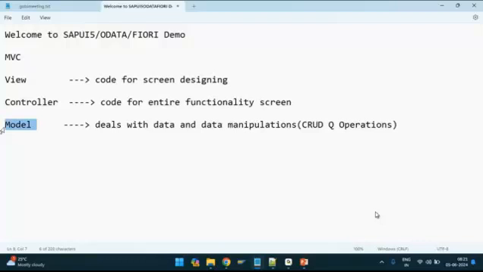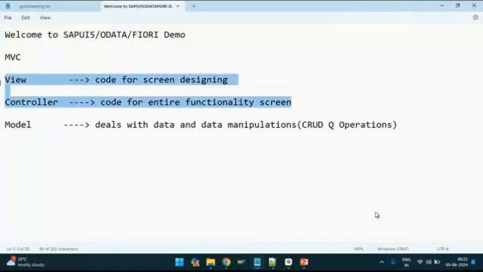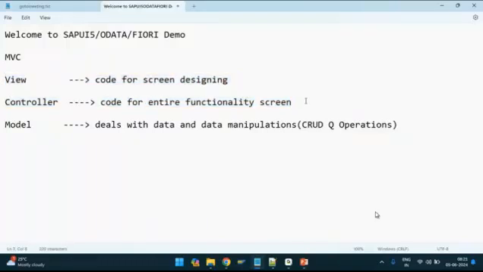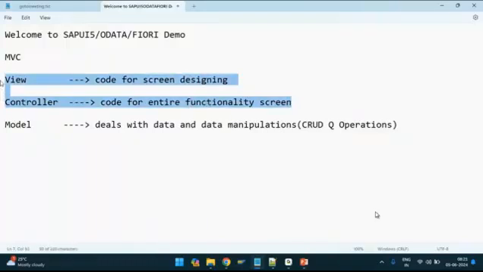Since we do this data manipulation majorly in the backend, and also some part of the data manipulation at the front end, the model layer exists both in front end and back end. But the view and controller layers are purely front end layers. So view and controller are present only at the front end.